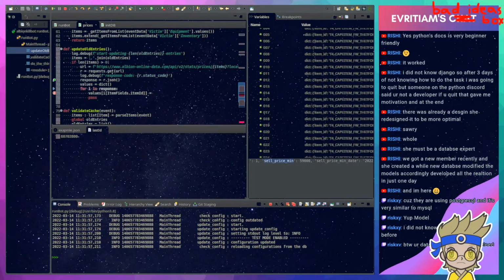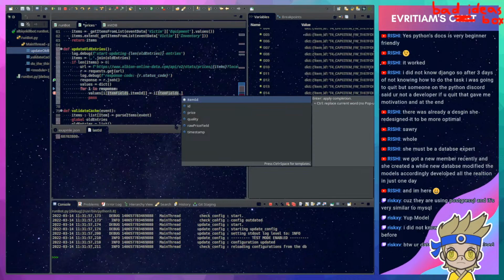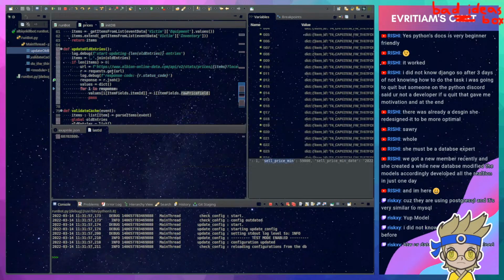Right, so here I assign the value of its price field. Actually, it has to be a list. Now, how do I track the indexes?